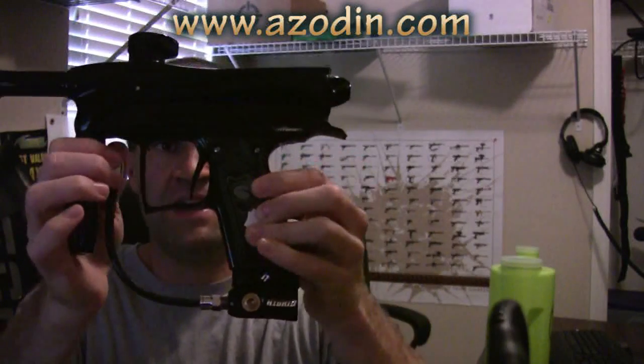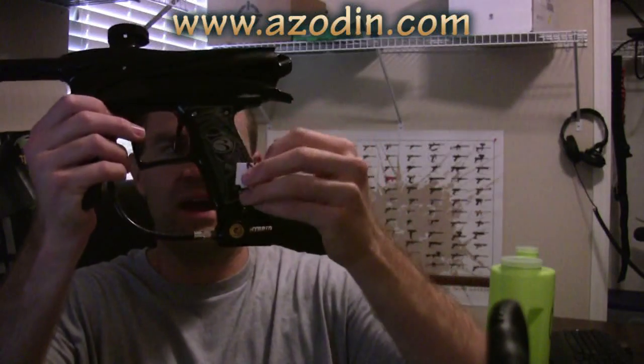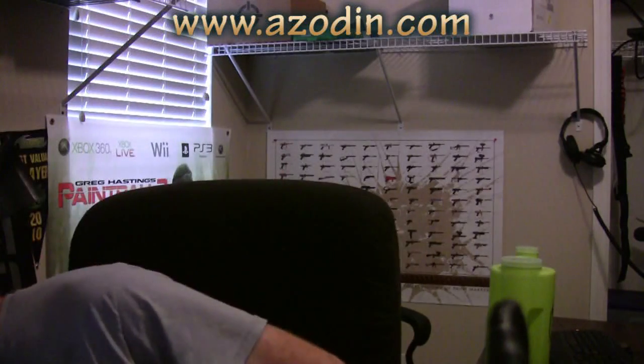And now when we're at the field and we have any questions as to how do we change our rate of fire, how do we change our dwell, how do we up our first shot drop off, how do we change the mode, how do we change it from semi to 3-shot, or from 3-shot to full auto, whatever you want it to do, you've always got the manual inside of your grip frame. This way you don't have to worry about calling your buddy on the computer to look up the manufacturer's website to get you the manual to tell you what color it is. So this little mini manual is really, really important.